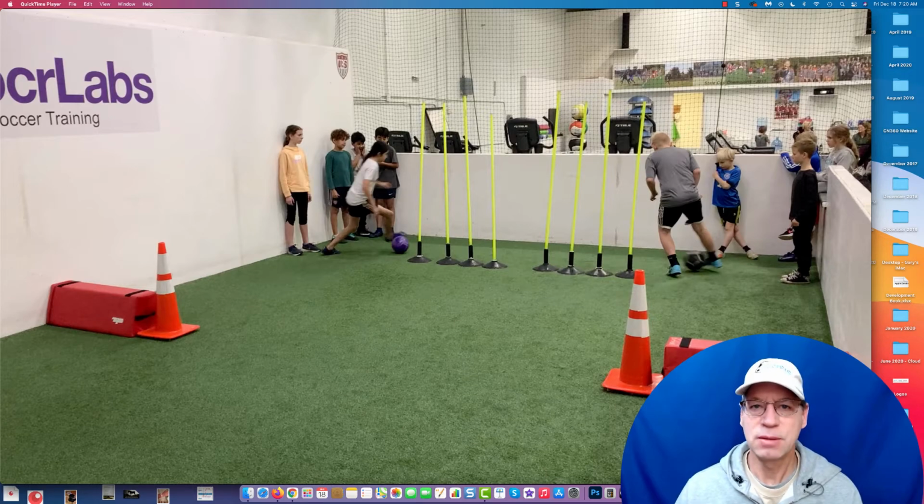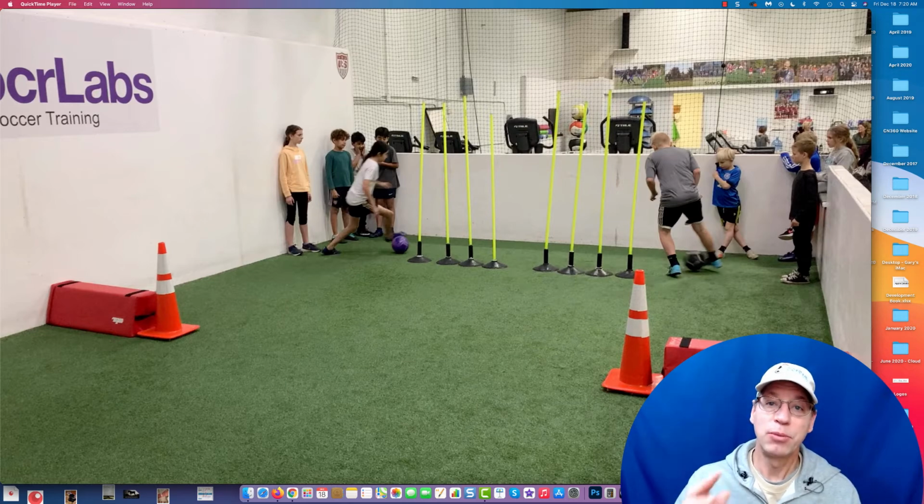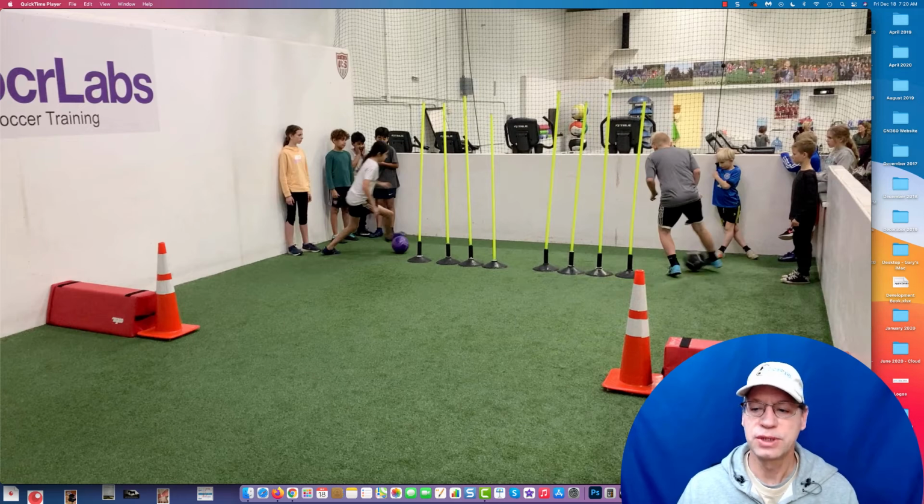Now, physically, I didn't make him faster. I didn't make him 12% faster in one session, but I was able to improve his efficiency, which made him 12% faster through that one drill. So there's this very important concept you always need to keep in mind. We all have a physical limitation. And when we talk about making kids faster out on the field, when I brag about the fact we get our kids looking visibly faster out on the field in 3 to 4 sessions, it's not that I'm making them physically faster. I'm not improving their 40 speed from, let's say, a 5.2 40 to a 4.8 40.